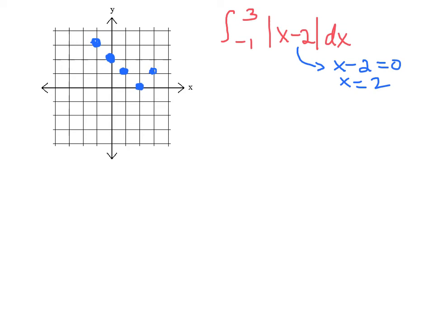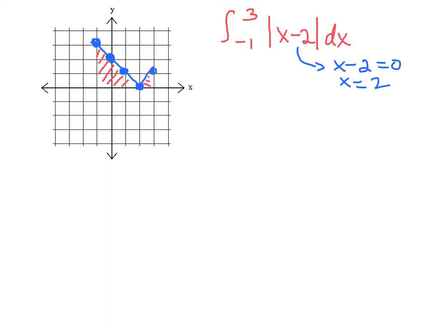So if you end up with an equation and you're not sure what it looks like, take your bounds, in this case -1 all the way up to 3, and plug those bounds into the equation, and that should give you an idea of what your picture looks like. What we have here is an absolute value with a slight shift. We're going to be looking at this space right in here, and this space right in here.